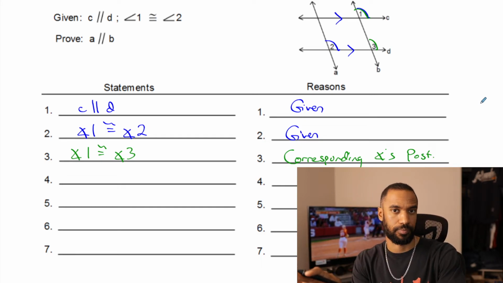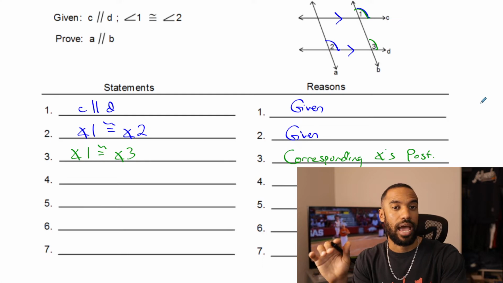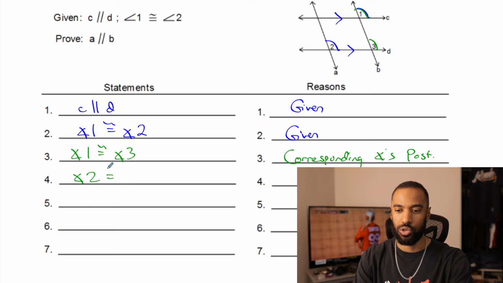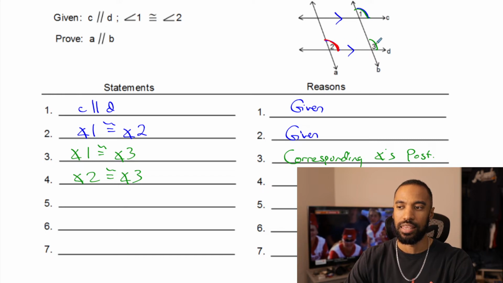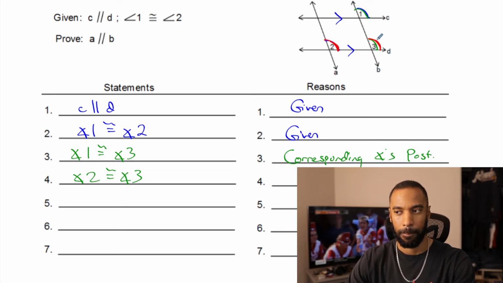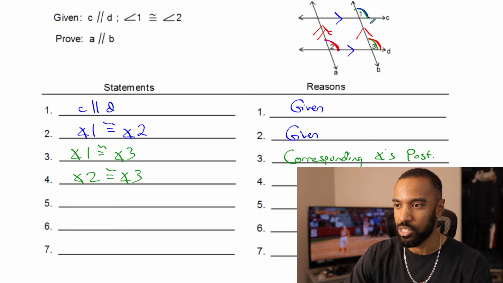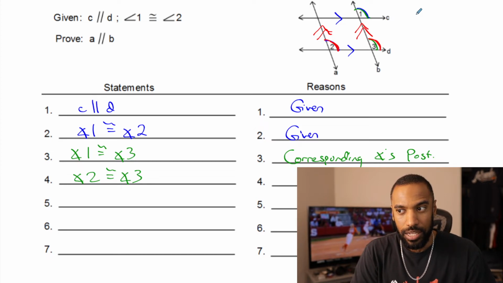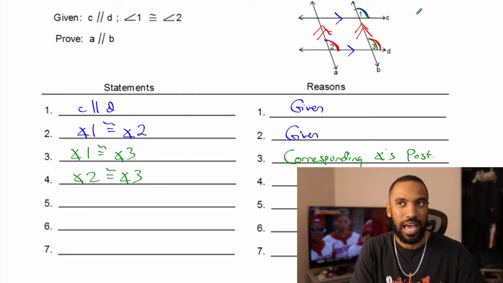That's the important part. Can I say angle 3 is congruent to angle 2? Oh, you know what? I can now. Now I can say angle 3 is congruent to angle 2. Angle 2 is congruent to angle 3. It is not because of the corresponding angles postulate. These may be corresponding angles, but the postulate states if this line was parallel to this line, then corresponding angles would be congruent. Well, here's the thing. They're not only not known to be parallel, but it's what we're trying to prove. So you can't use that double whammy version.